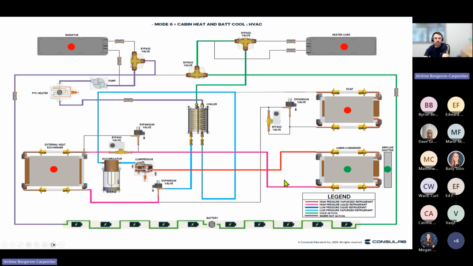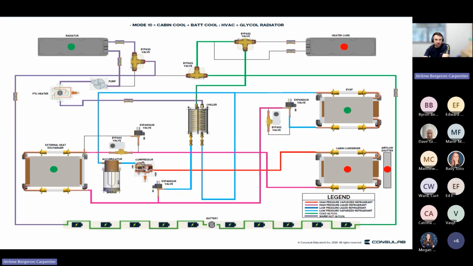The last mode I want to show you guys is this mode here. So the magic with the heat pump is that we can cool down multiple components at the same time, or we can cool down one component and heat up one other component at the same time. Just because we have so many paths, so many expansion valves, we can create different scenarios.